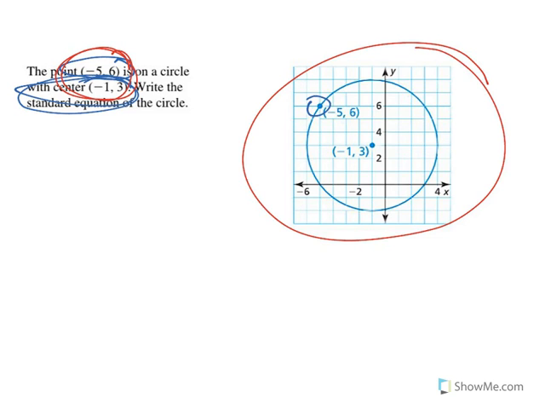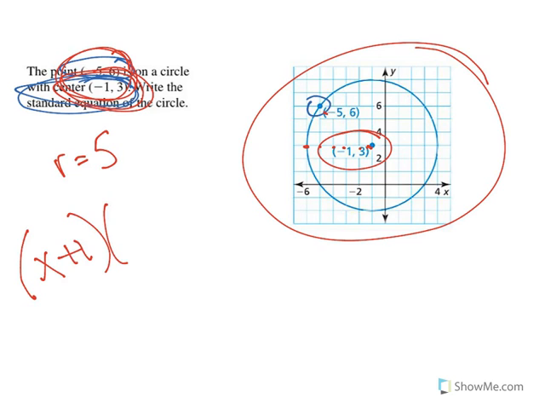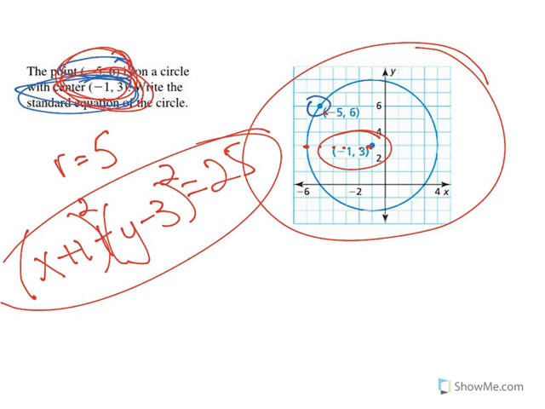But you're looking at a picture of a circle, so let's just count. From the center to one of our endpoints, we can count here, 1, 2, 3, 4, 5. So radius equals 5. If you use the distance formula between those 2 points, you should also get that the radius equals 5. So we can now put that in, x, use the center point though, make sure you're using the center point there. Okay, opposite of x, so plus 1, squared, plus y, opposite of y, 5 squared, 25, you're done.